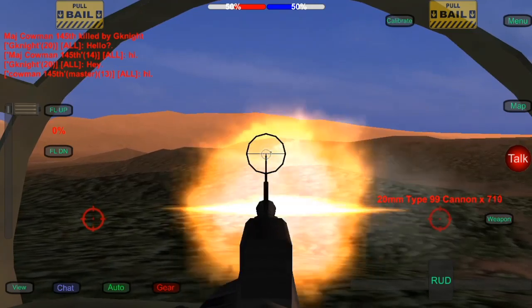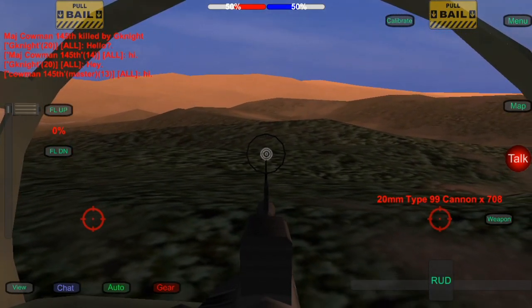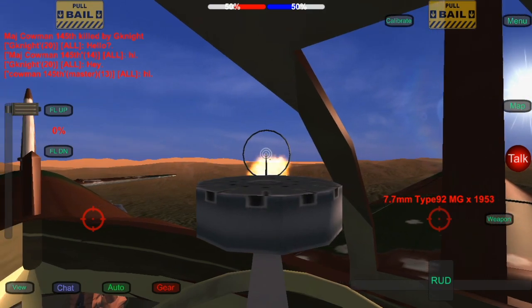I think one of them's an enemy probably, but I'm not too sure. I'm just taking some warning shots. This time I'm at a lower altitude, hoping to not get spotted, maybe blend in a little bit. But the black dot gives me away, but that's alright.